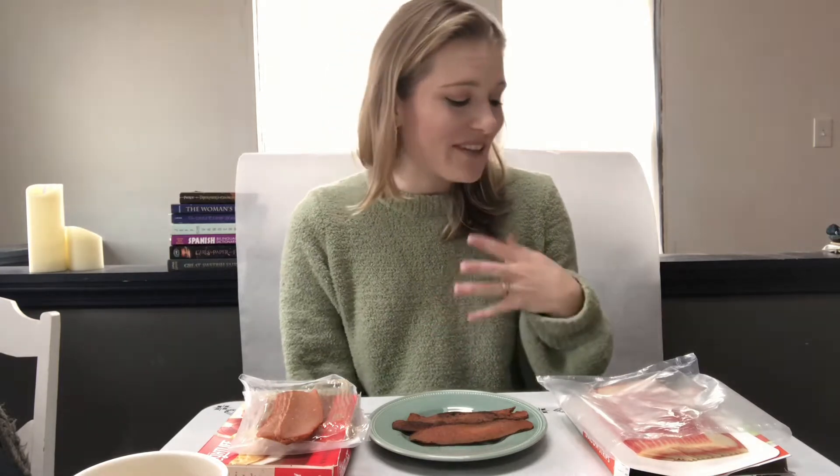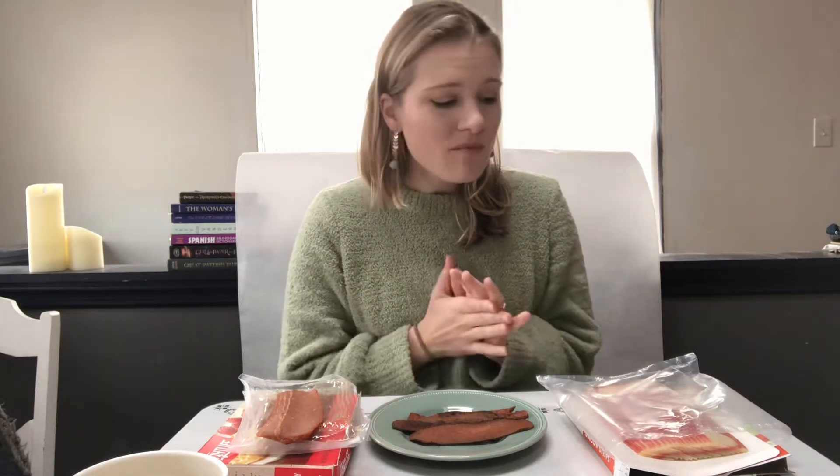When I was cooking bacon this morning, I realized that one of my options was vegetarian instead of vegan. This happens sometimes - I feel like they are really deceptive with their packaging and sometimes we just kind of assume something about a product when we really should read everything on it. I'm a little upset that I purchased this product, but it's actually a really good lesson for me and I think it'll be a good lesson for you too.